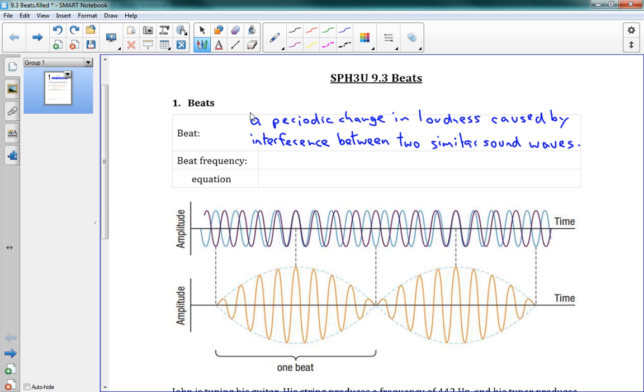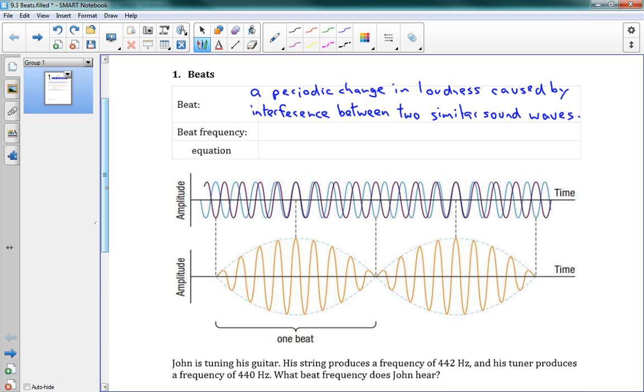So when you have two sounds that are very similar to each other, and by similar I mean they have a very close frequency to each other, then they will interfere in a very interesting way. We have a picture below of such a relationship, and you can see that in this frequency here, right around here, they seem to have very similar patterns, but you can see that one has just a slightly longer wavelength, or a slightly different frequency than the other, so that they start spreading apart.